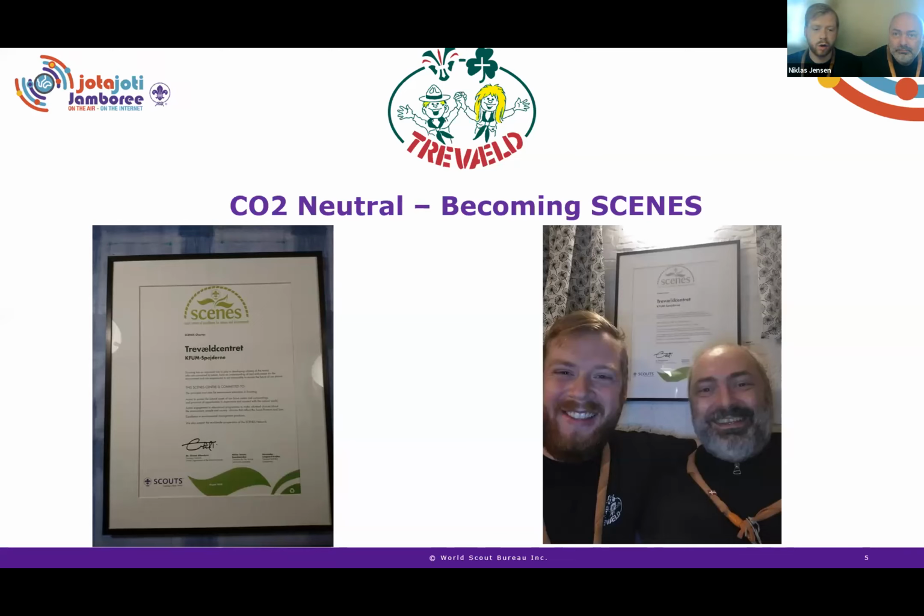Regarding the CO2 neutral out here, we have the solar cell panels, as you saw in the video. It produces so much electricity that we give back to actually quite a lot of the community. In the video it looks like it's only two or three houses that get it, but it's quite a bit more. I can't remember how many, but it's a lot more. The solar cell panels were established in 2012, and from the first year, it produced enough so we could give some back to the communities.